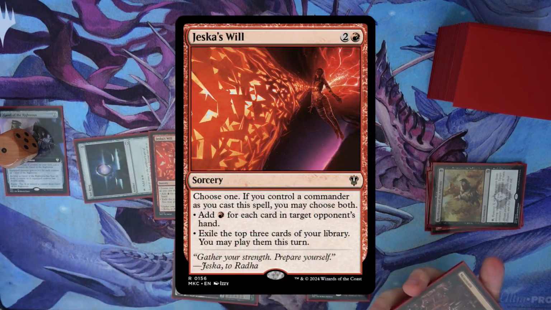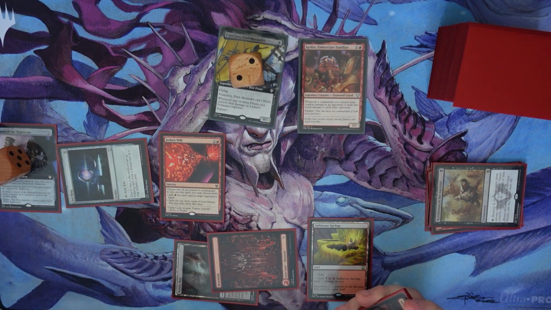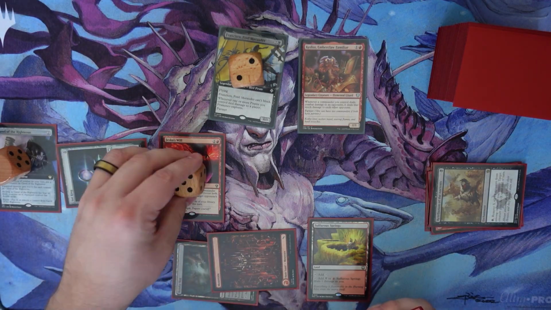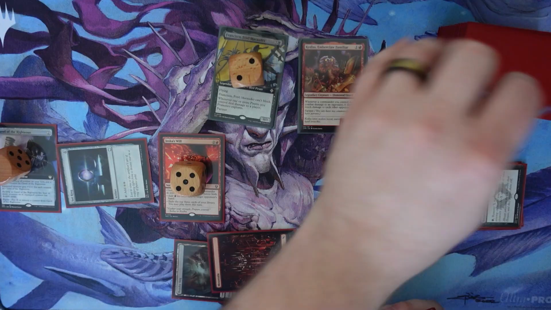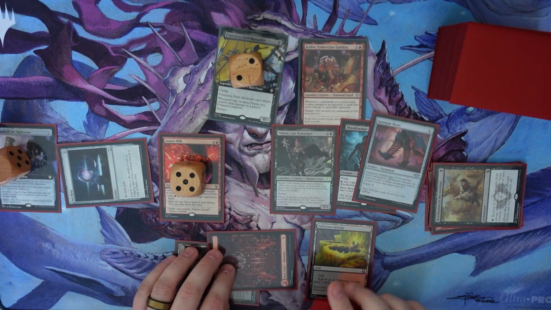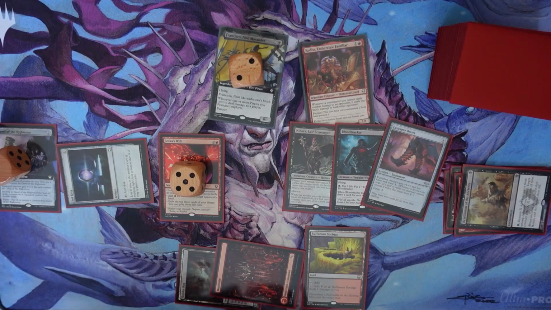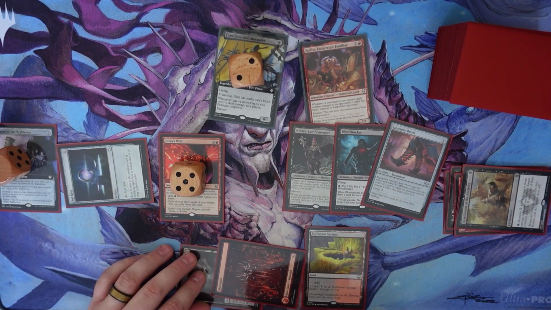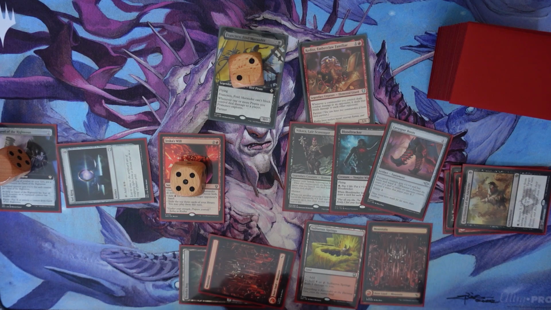Let's say no one in the game has more than 5 cards in hand, so I'll have Jeska's Will make me 5 red mana. That represents my 5 floating mana, and I will exile the top 3 cards of my deck. Lava Spur Boots, Bloodline Tracker, and Nakara, Lair Scavenger. Not exactly explosive hits, although I don't mind seeing the Lava Spur Boots. I also notably did not get a land, so I will play a Mountain from my hand for turn.